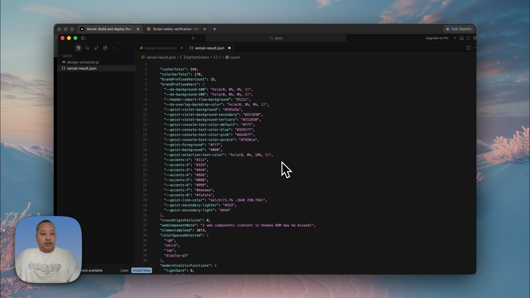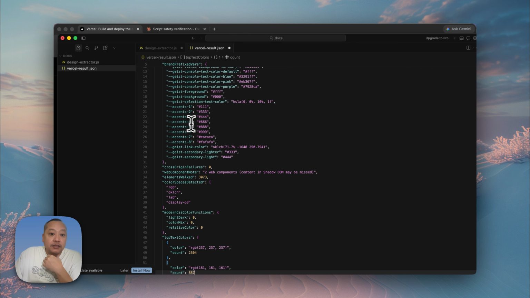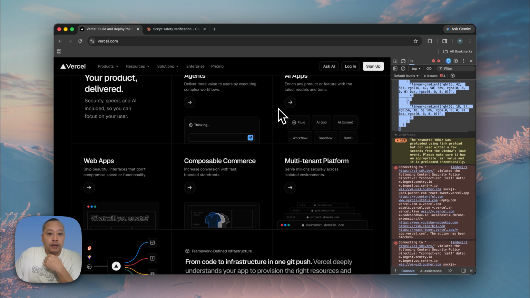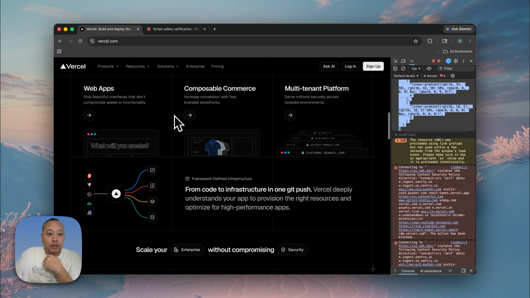If we go back to the top, we can also see the accent colors, as well as the foreground and background colors. The background here is pure black, and the foreground is pure white. So in their website, we can see a dark background with pure black and pure white.